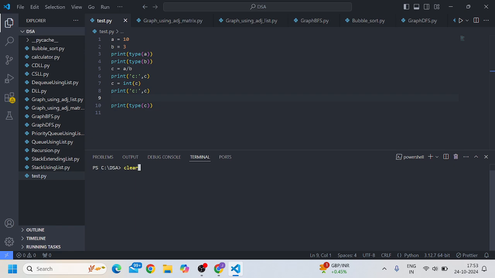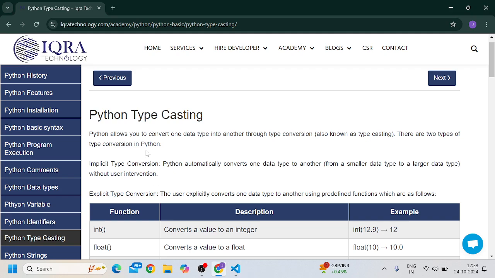Now I'll print the value of c. Here the value of c before type conversion is a floating point, and the value of c after type conversion is an integer value. So we just got the integer out of the floating point value. This is how we can do type conversion.